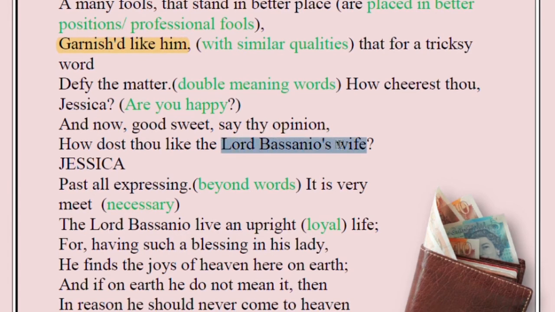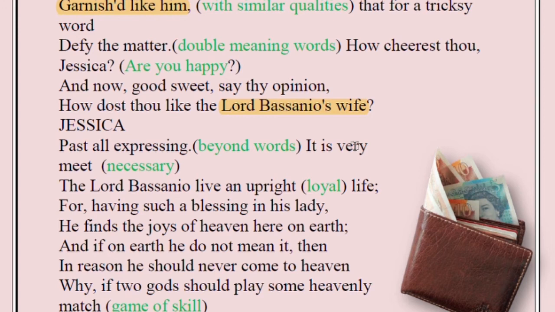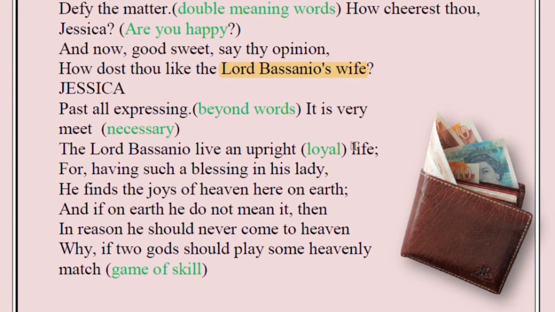So he asks his wife, tell me how you felt about Portia, that is Lord Bassanio's wife. You know, Lord Bassanio's wife Portia and Nerissa have gone out. Portia has given the duty of carrying out the household responsibilities to whom? To Lorenzo and Jessica. So they are alone in Portia's house. So Lorenzo is asking Jessica what her feelings are about Portia.